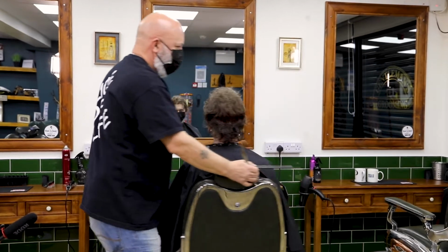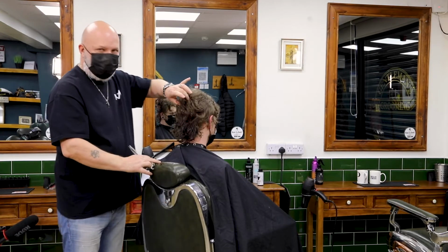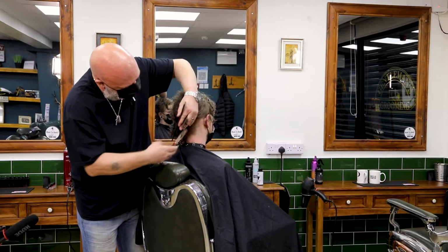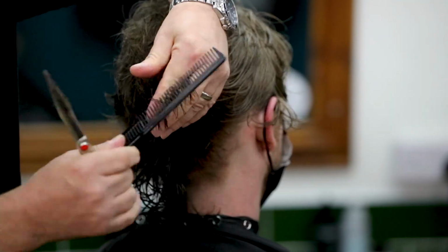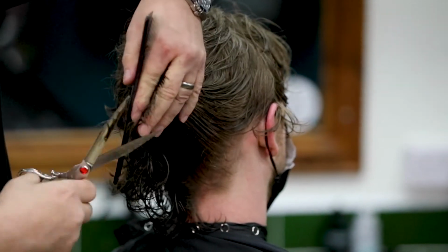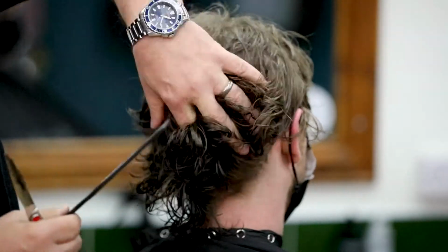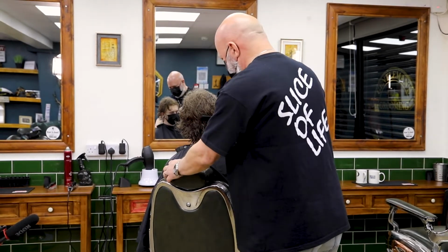Then this is section 10, which again comes from the corner of the shoulder up into the centre there. About a 1 centimetre section, 90 degrees off the scalp. What we're trying to do is to create some nice even layers that are all the same length and all the same sort of weight, so that we can create an equal curl all the way through.